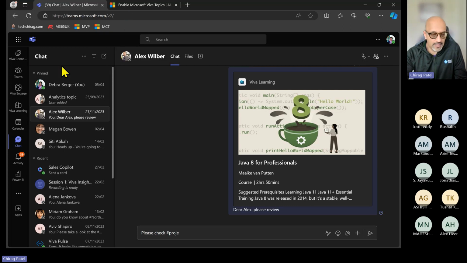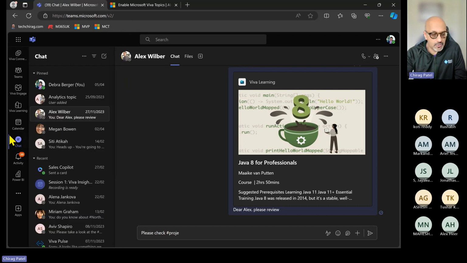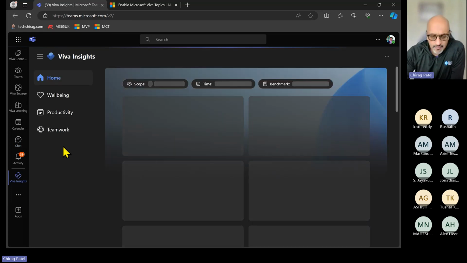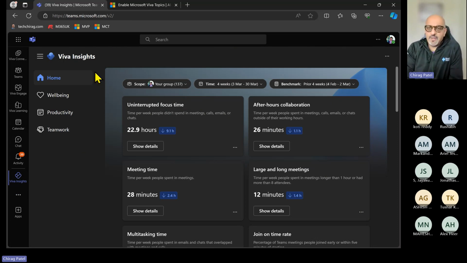And then you've also got Viva Insights. That's another app. Now within here, go to Viva Insights. If I can find it, if it's not there, then we can just add one. There it is. And that's part of the thing, isn't it? When these apps get filled up, sometimes you lose that, but you can have them pinned if you wanted to. So these are, if you like, the various behaviors and habits that you have around it. Again, this is probably just one part of it, looking at personal insights.